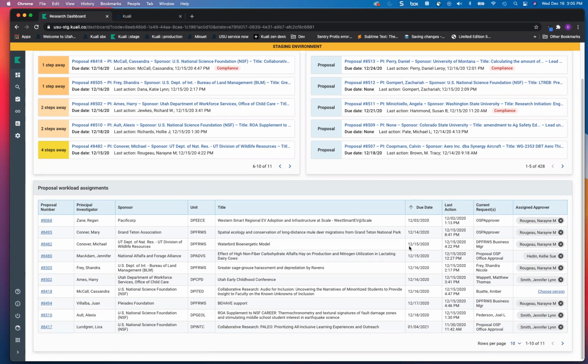Whether you have access to them or not, and who in sponsored programs is assigned to review that proposal, and then who is currently reviewing that proposal, what stop it's at. And this will help you if you put a proposal in routing so that you can see how fast it's going through the approval process, if there's anybody holding it up, if somebody has questions, who to contact, those types of things.